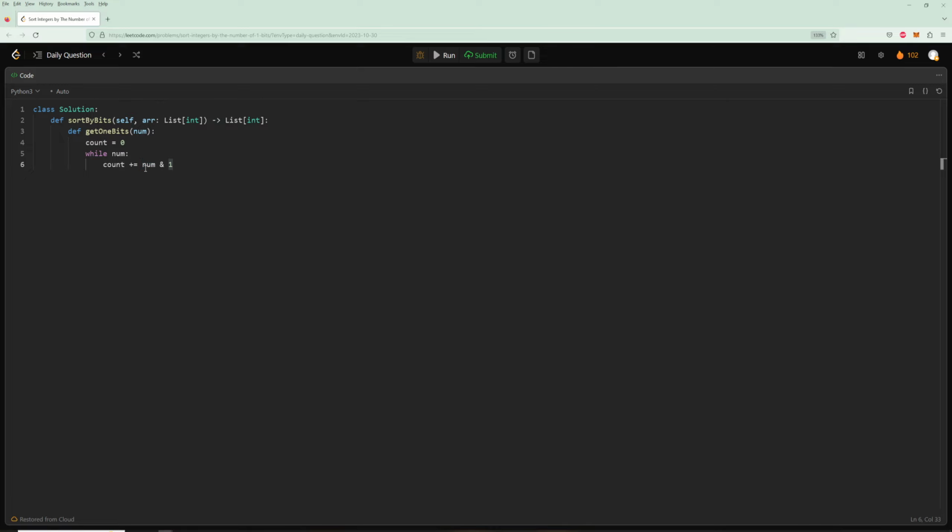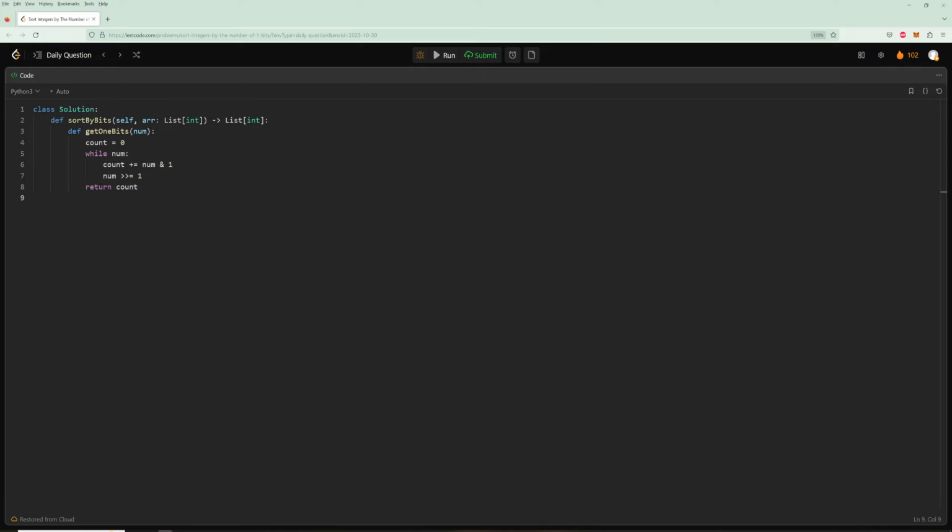have a 1 bit, so you will just add 0. This will evaluate to 0. And then if the number and 1 is 1, then you do have a 1 bit, so this will evaluate to 1. So then you'll do count plus 1 if there is a 1 bit, and count plus 0 if there's not. Now we want to shift our number to the right 1 time, and you could do things like this. It literally means the same thing as this. So this is just a shorthand version of that. And finally, we want to return the count.